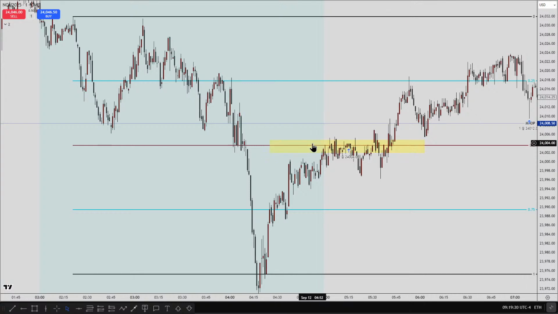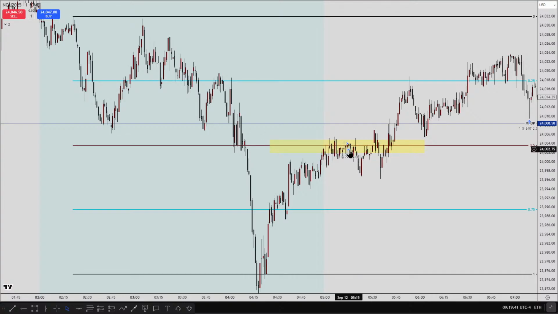You're more likely to get consolidation at 50% of any range, a fair value gap range, a liquidity void, a vacuum block, an implied dealing range. You're way more likely to get consolidation at the equilibrium of those levels. So here we have consolidation.